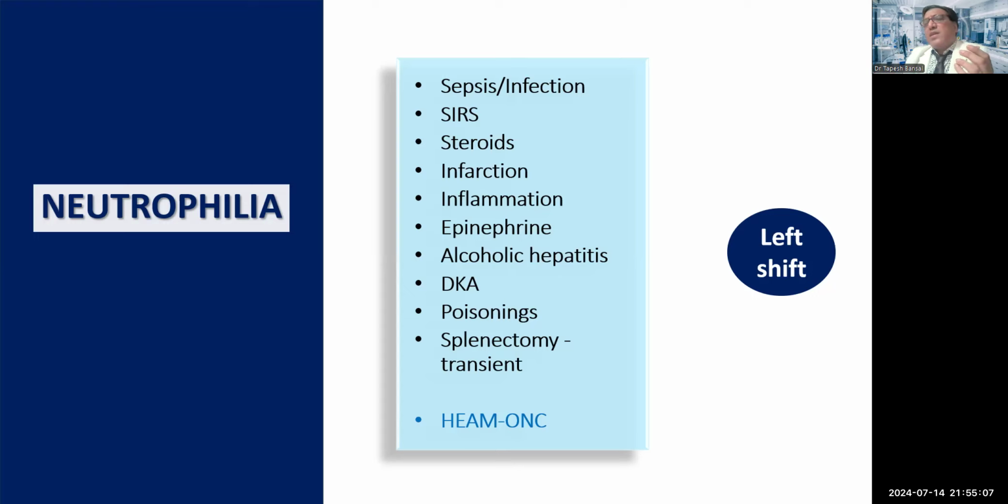And the other thing is in the ICU. In the ICU, practically 50% of the patients are getting steroids. You have COPD, you have asthma, you have sepsis, you have pneumonia, you have ARDS. Everywhere the patients are getting steroids, right? And like I told you, once you start steroids, you'll get neutrophilia, TLC will go up, and this will increase for a couple of days and then stabilize. And after you stop steroids, it does not come down immediately to normal.